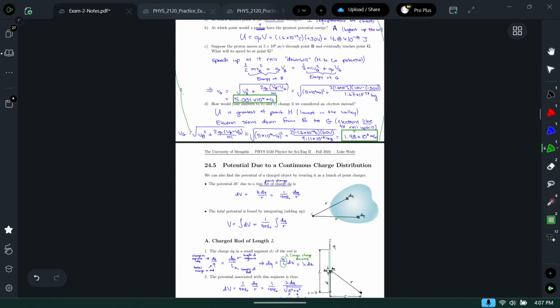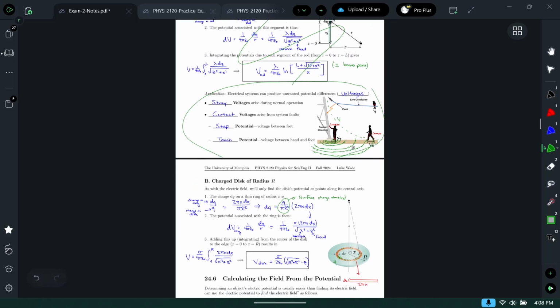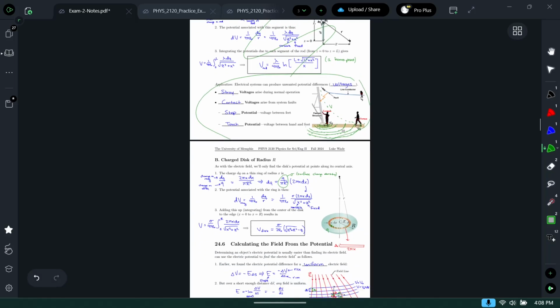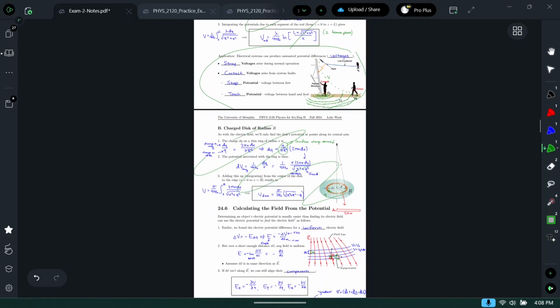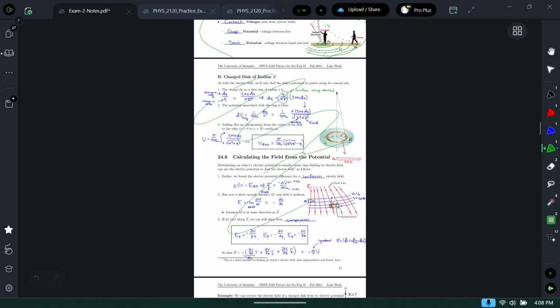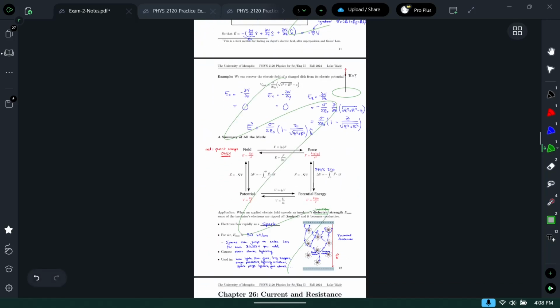Went over conservation of energy. I will not have continuous charge distributions on there. Maybe this, not as a regular question, but perhaps something to do with a bonus. Not that. And then not this stuff, not the gradient stuff. So a pretty limited subset of chapter 24 is what I'm really expecting on the exam.